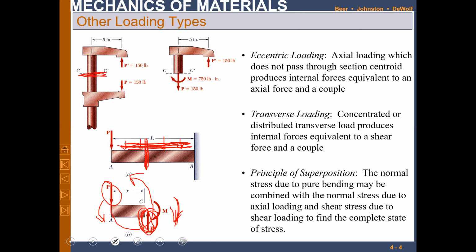a particular state of stress, which will define that if these different types of loading are being applied on this particular component, how much will be the normal stress there and how much will be the shear stress over there, and then we will use this information somewhere in the Mohr circle. That will be at the end of this chapter.